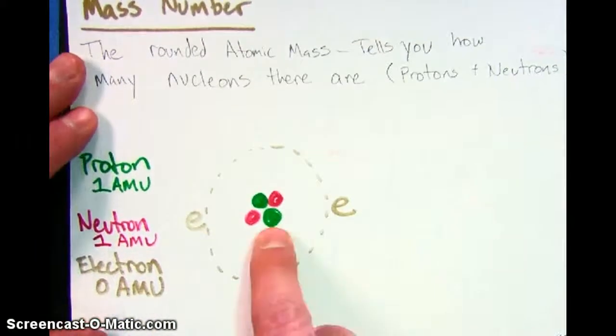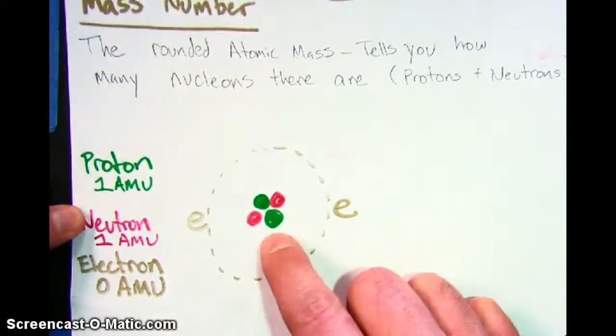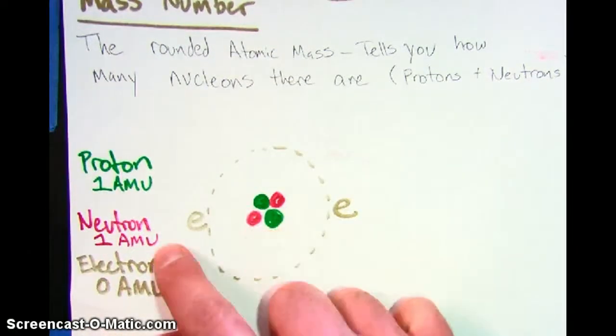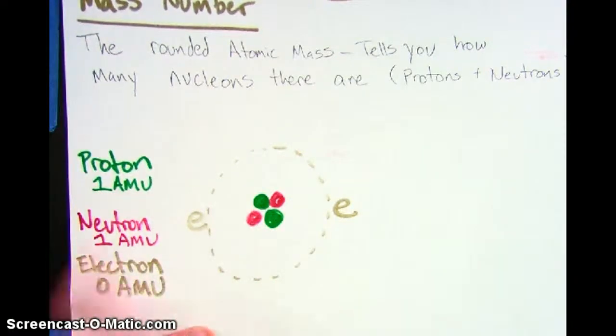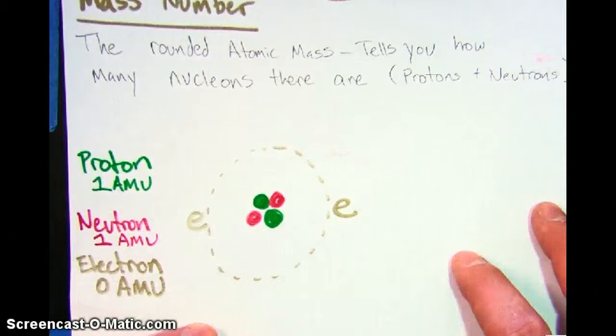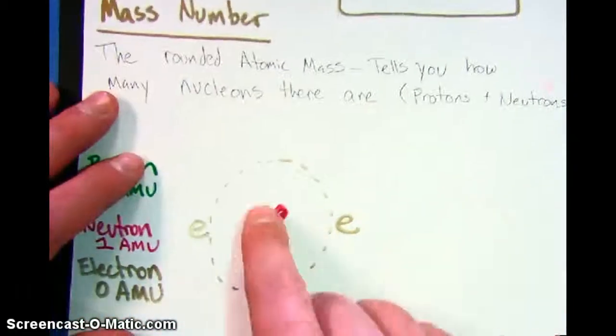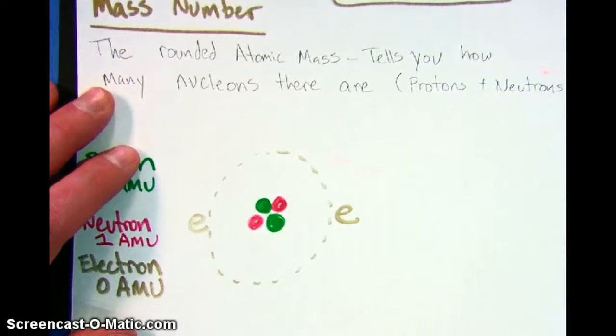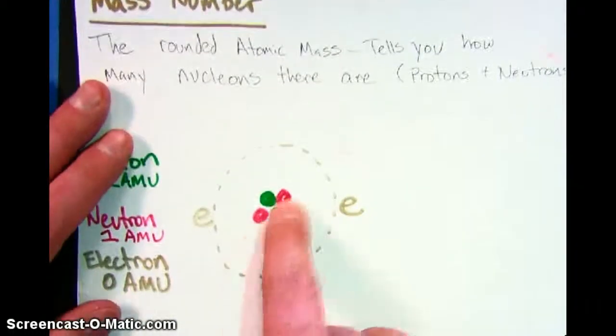In an atom, this is an example of a drawing that represents a helium atom. In an atom, there are protons and neutrons in the center of the atom. The protons in my drawing are represented by the green and the neutrons by the red. And each one of those has a mass of 1. So since helium, by definition, has to have two protons, two of the parts of the nucleus we're already adding up to two. Because the average mass of helium averages out to four, the other two things in a helium atom have to be two neutrons.